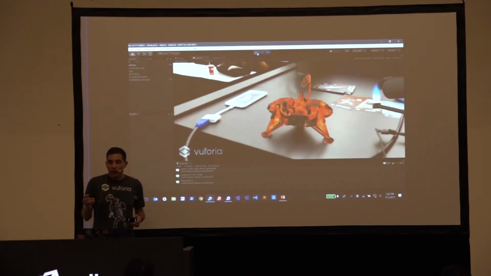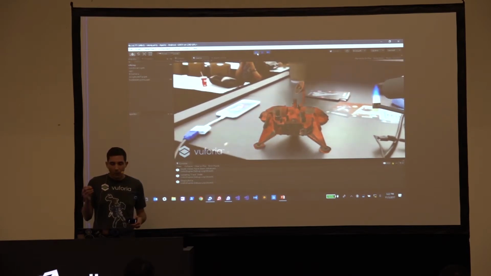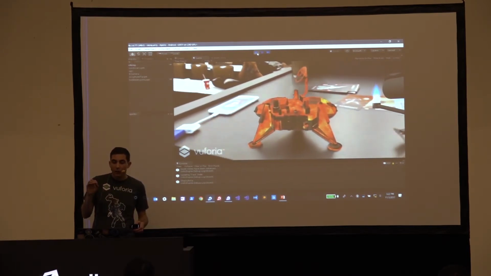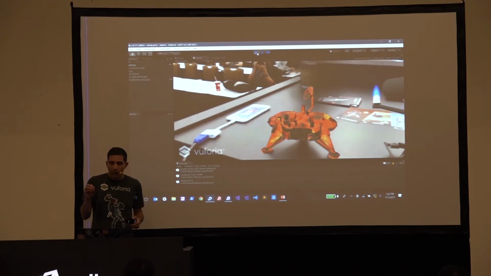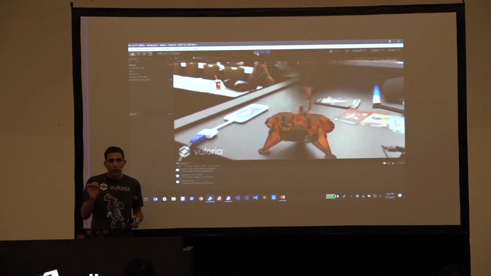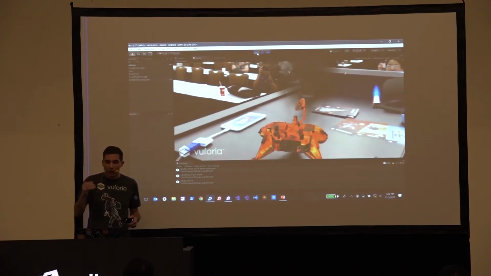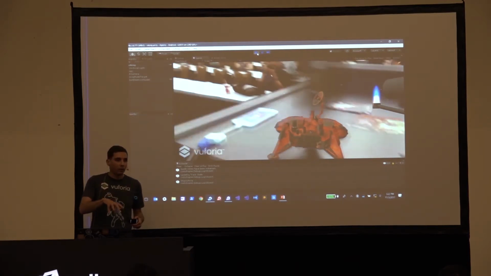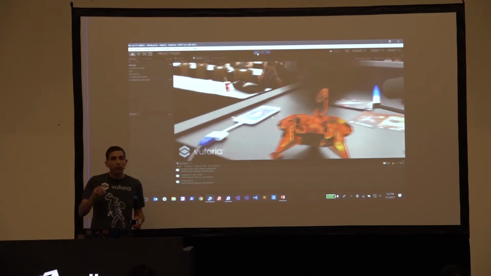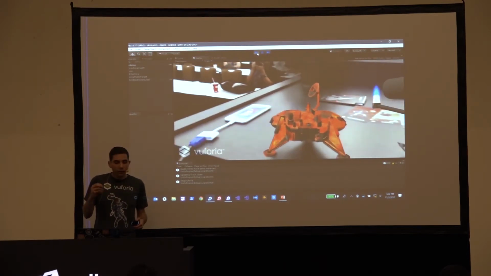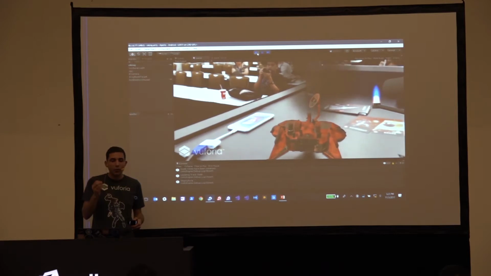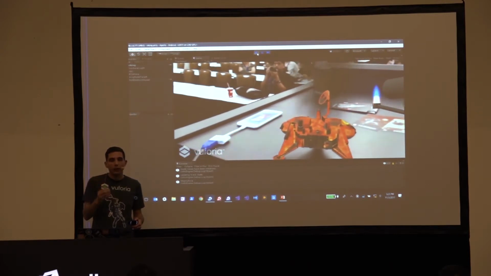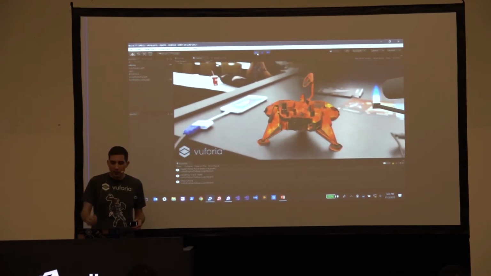A couple of things I want to point out here is that the content is really sticking to the model, so all the nooks and crannies are in there. So it's really precise. And the other part of it is that I've actually broken this model as I've been traveling, but it still recognized it. The reason for that is because it doesn't need to be an exact match. It looks for something that's very close, and then it matches it.